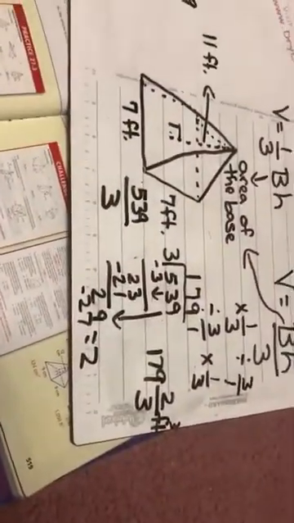cubic feet. You can kind of see my 3 there if I zoom in. All right, 179 2/3 cubic feet. So you're going to have to do that. You're going to have to keep yourself organized, 6th grade. It's not difficult, but you're going to have to keep yourself organized.